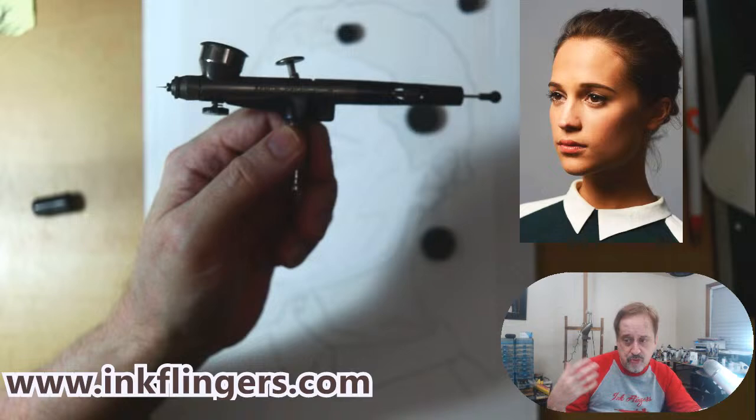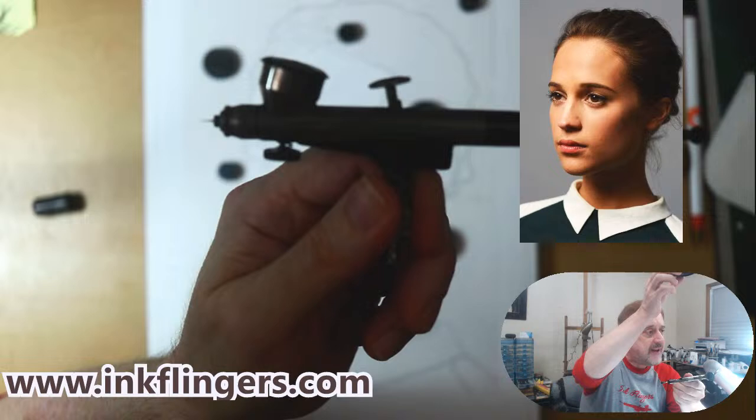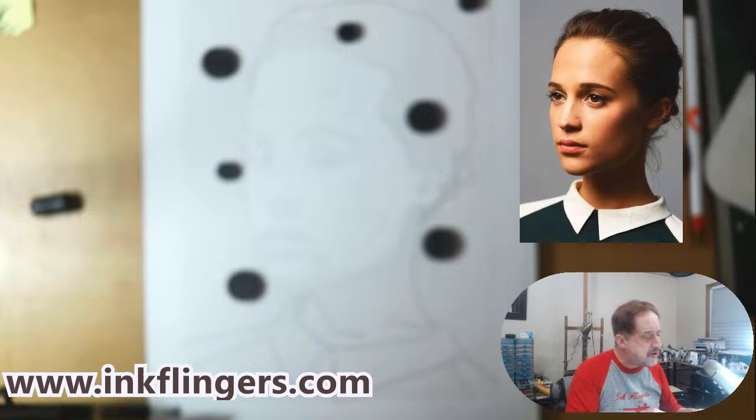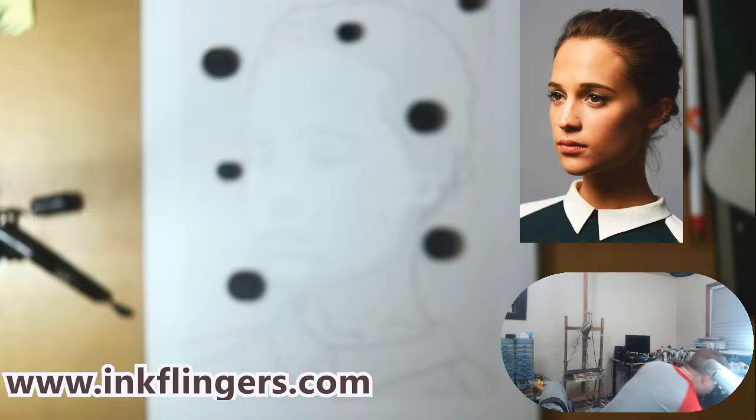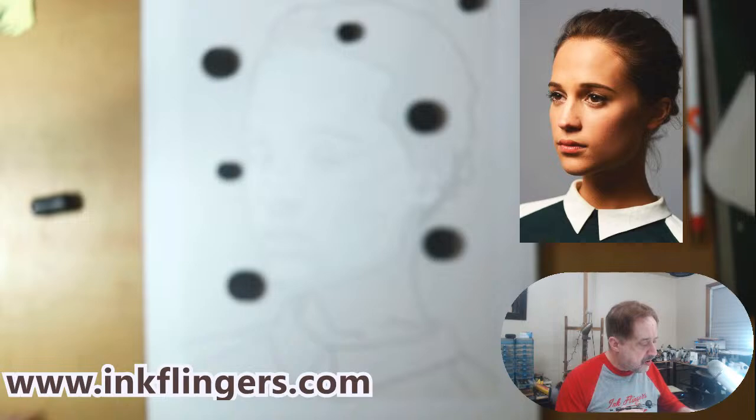Thank you, Colette, says beautiful reference. Wendy, how are you? Look how far that needle comes out, you know? And that's the secret. It's a 0.30 and I can kick anyone's butt using a 0.18 airbrush. And to me, what does that mean? If I can get the same detail in a 0.30 that someone gets in a 0.18, that means I have more versatility and a larger opening, so there's less clogging, less tip dry. I can work on backgrounds, but I can also get in there and do the tightest of details.